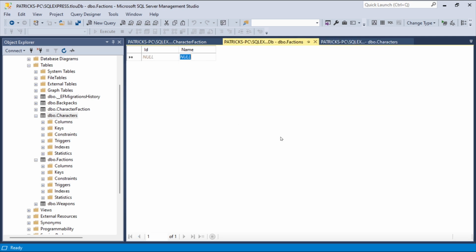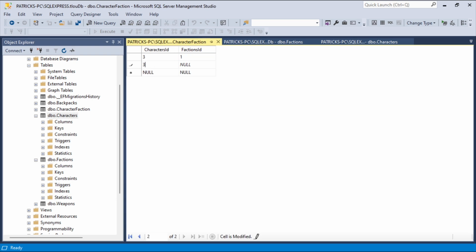And for the factions, where is it? There it is. We can say we've got the Fireflies, for instance, and the Hunters. And now in here, let me just have a look at the IDs 3 and 4. All right, and 1 and 2. So now here for this junction table, we can say Ellie, for instance, belongs to the Fireflies, but also to the Hunters, and Joel, same thing. Doesn't have to be right, okay? But just for demonstration purposes here, you see that this works.